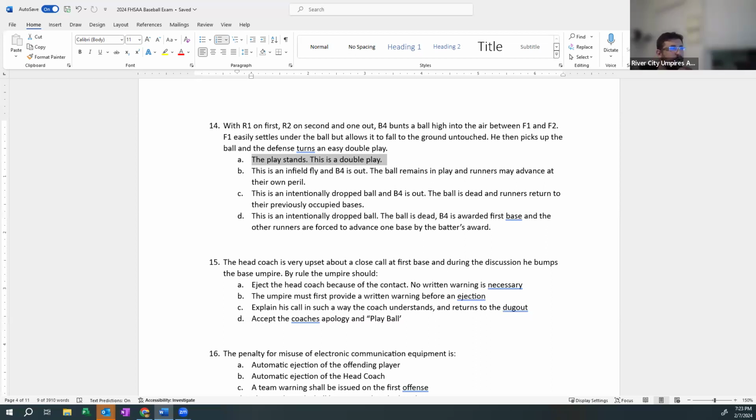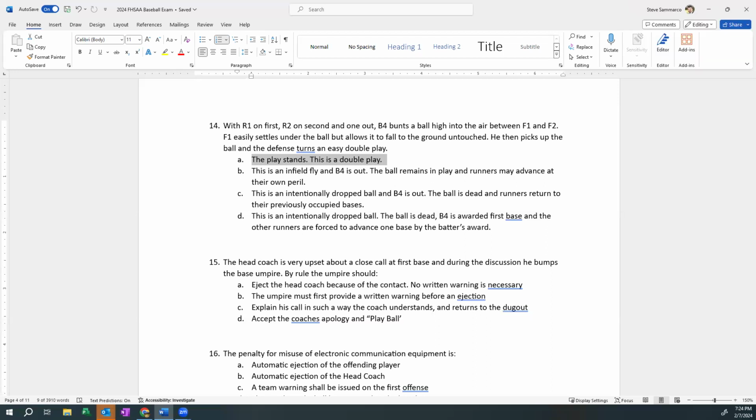Runners on first and second. It's not an infield fly because it's not an easily catchable ball. It's a bunted ball. Hold on, is that what you're saying? Because it's bunted. Yeah, it is a bunt. I mean, I've seen a bunt go up 20 feet in the air, and somebody can just camp out under the thing and catch it too. But it's not an infield fly because it's a bunt. A bunt cannot be an infield fly.